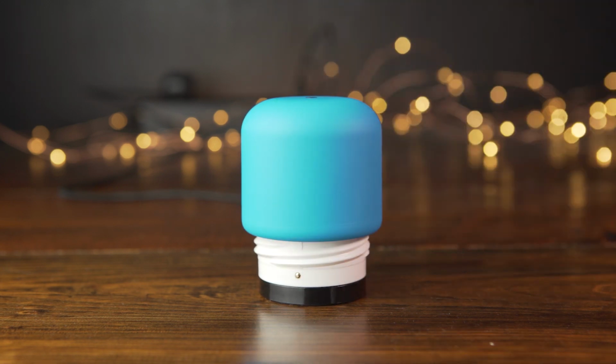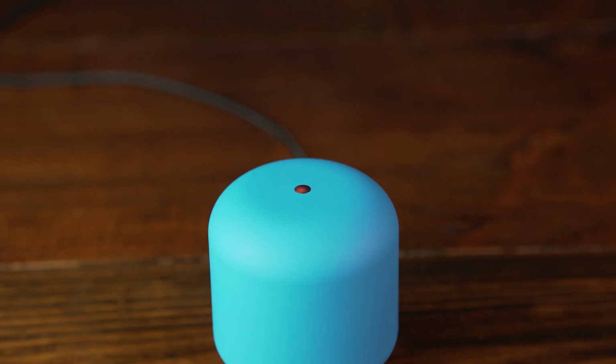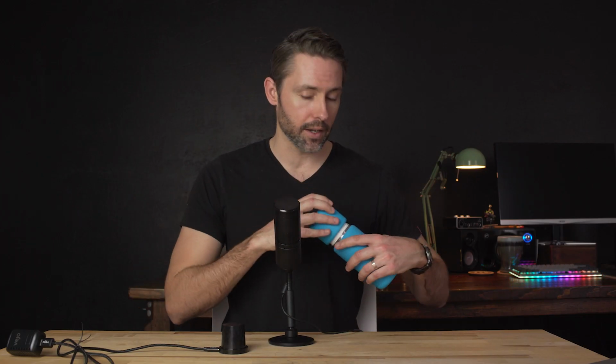So first things first, when you get the Vejo out of the box, like most electronics, you need to give it a full charge, which for the Vejo is as simple as taking off the lid and placing it on this wireless charger. You can see there's a simple USB-C cord that plugs into it, and it's really simple to keep this thing topped up every night, which Vejo recommends. They recommend that you kind of treat it like a smartphone and charge it up every night. And then once the light is green and you know that it's fully charged, then your Vejo is ready to go.